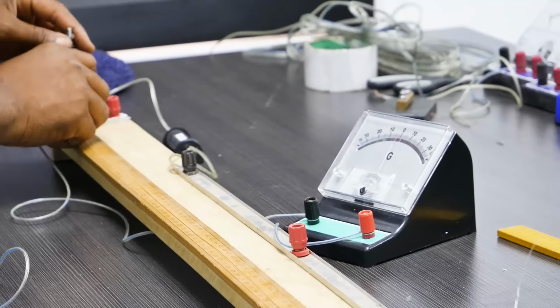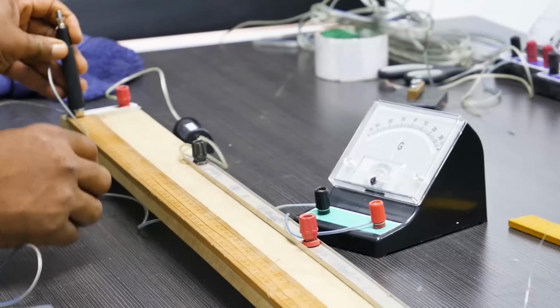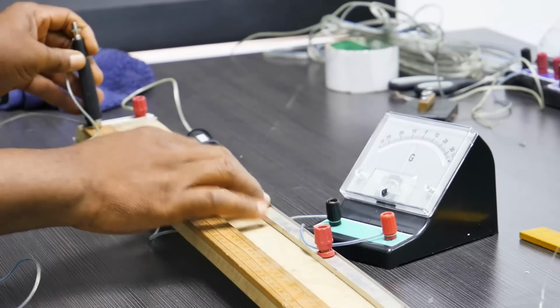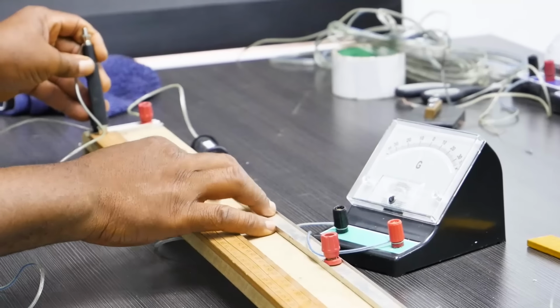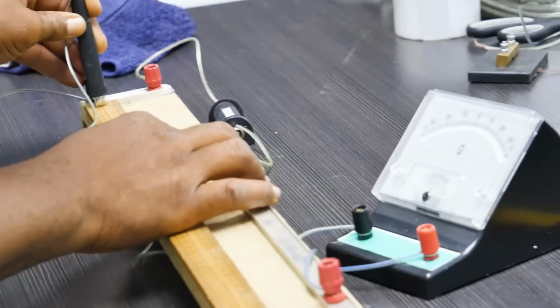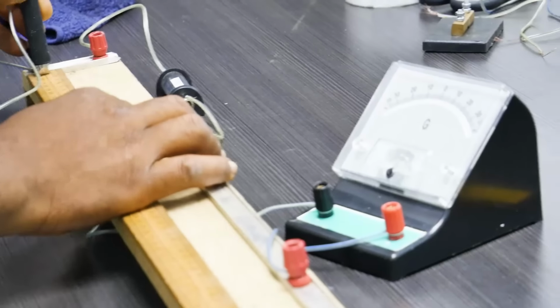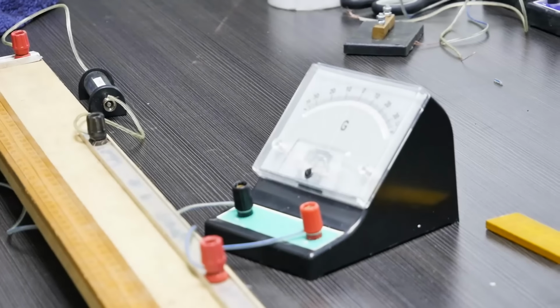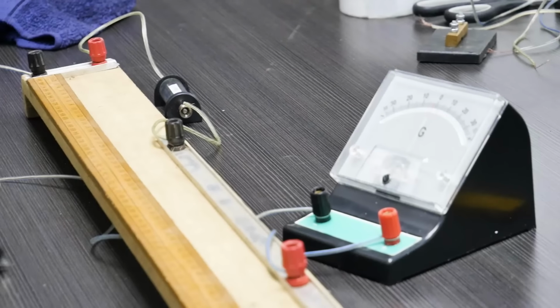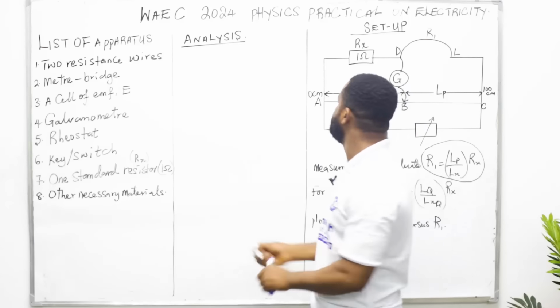Remember, you have to avoid error due to parallax while you are reading. So you see, this is where I'm having a balance point at 1 cm. Remember, if I move down, it changes. If I move up, it increases. At 1 cm, I'm having a balance point. So that is my balance point. So I'm going to record.